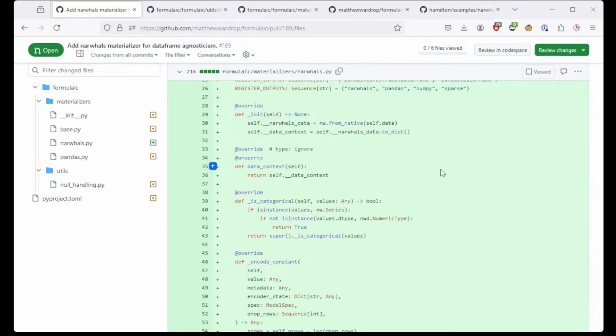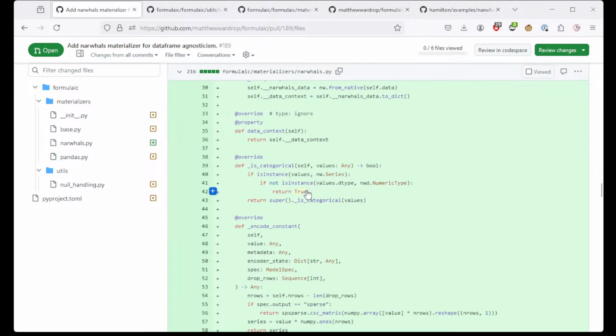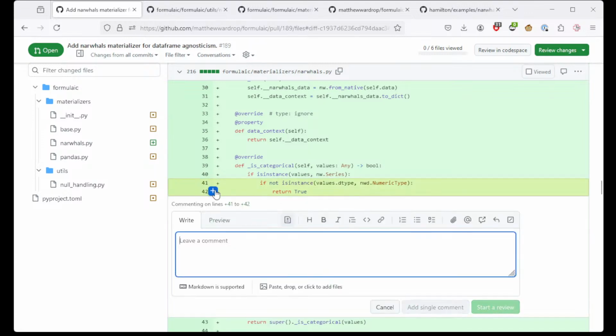Anyway, let's stay focused. So this is the first thing that I would kind of question. Numeric dtype, I mean, surely if it's a datetime, we don't want to consider it numerical. Leave a comment about that, yeah.